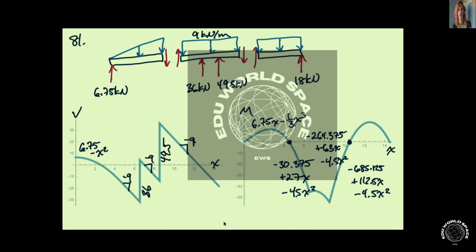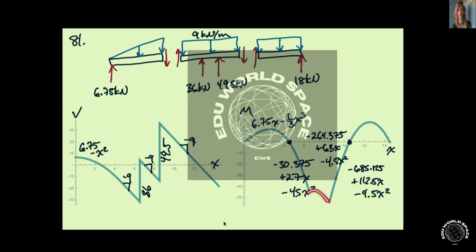So until we get to the point load, we have this function, and then in between these supports, we have this function, which is again quadratic. Notice the coefficient in front of the quadratic term is minus 4.5. Again, we can find this constant by making sure that the functions agree at this point, which would be 6.5 meters.